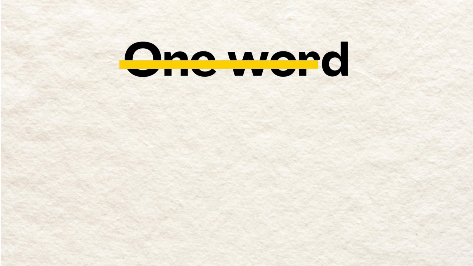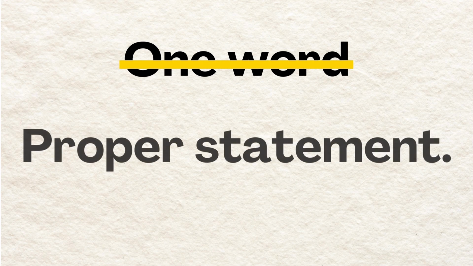One of the major problems that I often see is that students write a one-word answer. You are not allowed to write a one-word answer in this part of the question. You have to write a proper statement. One word won't make sense to the examiner, so you have to write a proper sentence. You could write, let's say, one of the elements of a triple bottom line is the environmental objectives that a business would work towards. A proper statement that makes sense, and that's it. I don't need to explain it further. I just need to write one proper statement, and you'll always get this one marker in this part of the question.